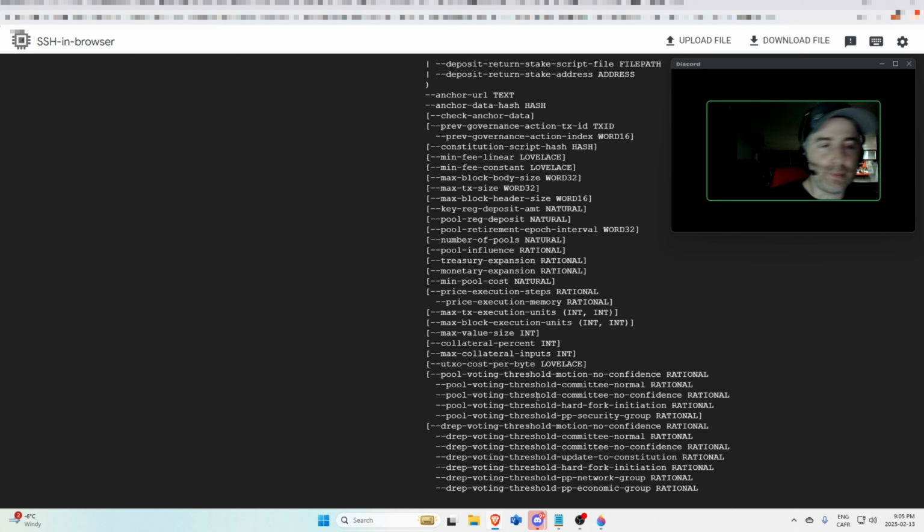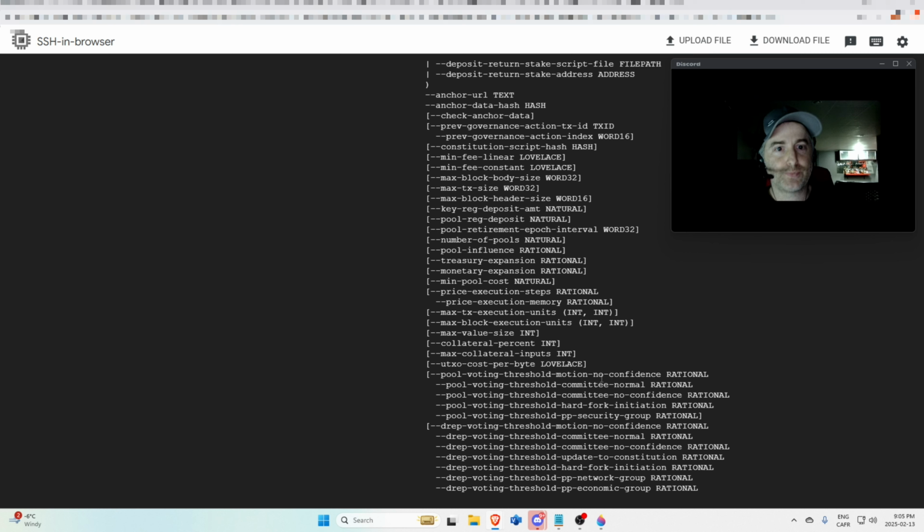Something important to mention. Every time you do a protocol parameter change, whatever value you want to change, you have to include every single protocol parameter that's inside the same array. Which means that if I want to change the treasury expansion, it has its own array. Cool. I can use just that and change its value.